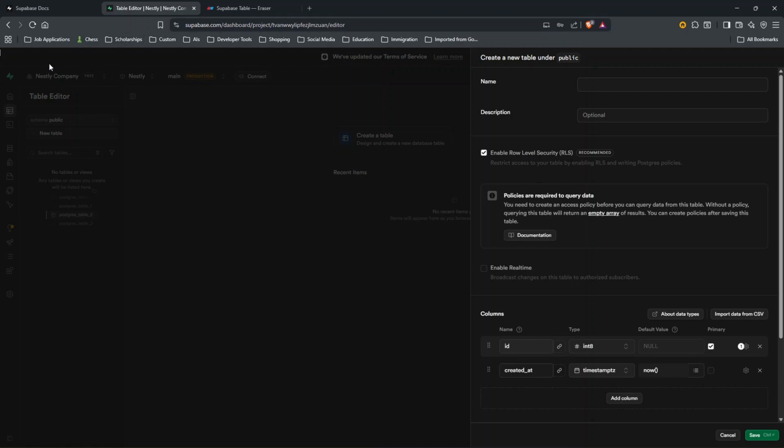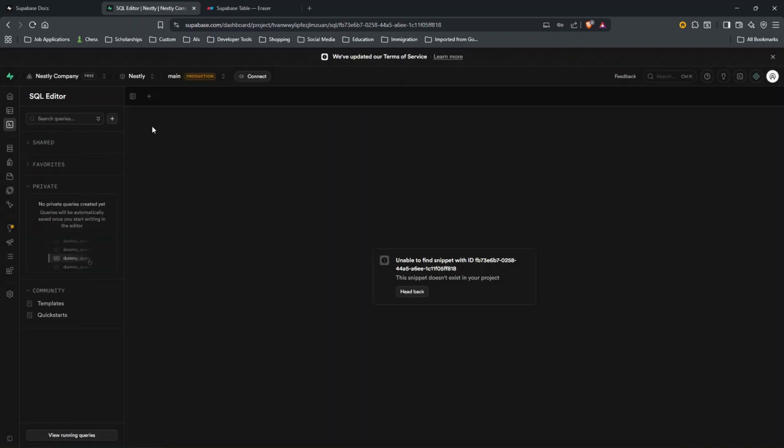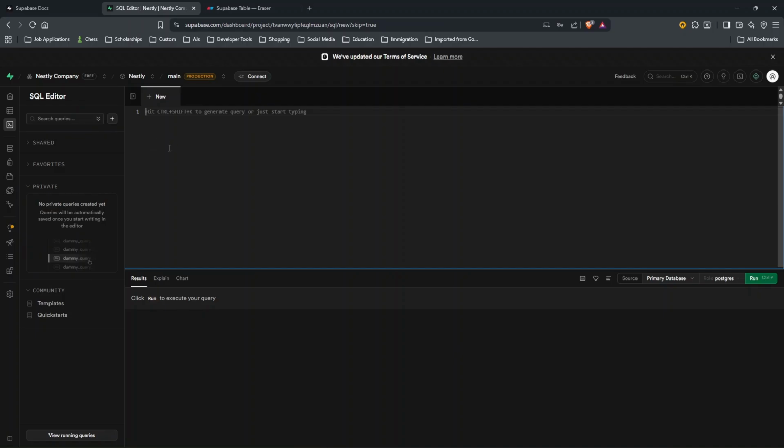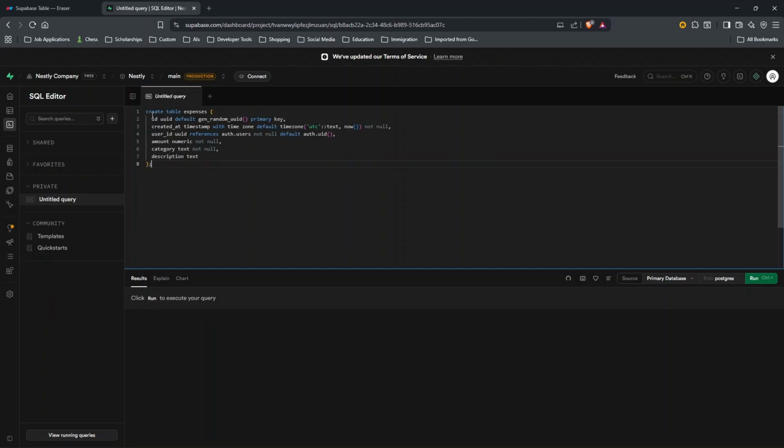The other way of creating your table is by going to the SQL editor. In the SQL editor, you can create your table by typing Postgres queries. Now we can start with our source of truth, and we need to create our Supabase table, so we'll run some commands here. This is the query: create table expenses, which is the table name. Then we need the attribute ID, for which we'll generate random UUIDs, then a timestamp attribute, and then user ID, amount, which is of numeric data type, category, which is of text or string type, and then description. We'll run this query, and you can see success, no rows returned. That means our table is created.